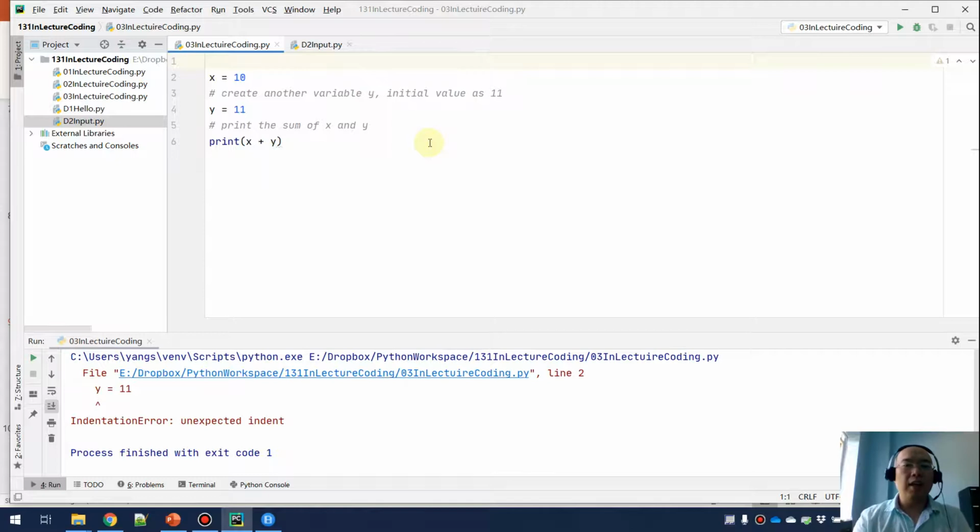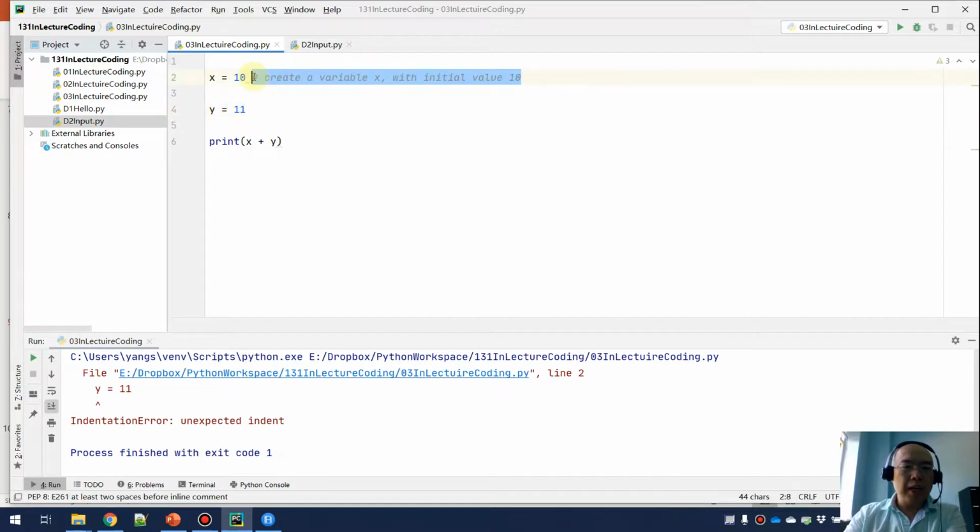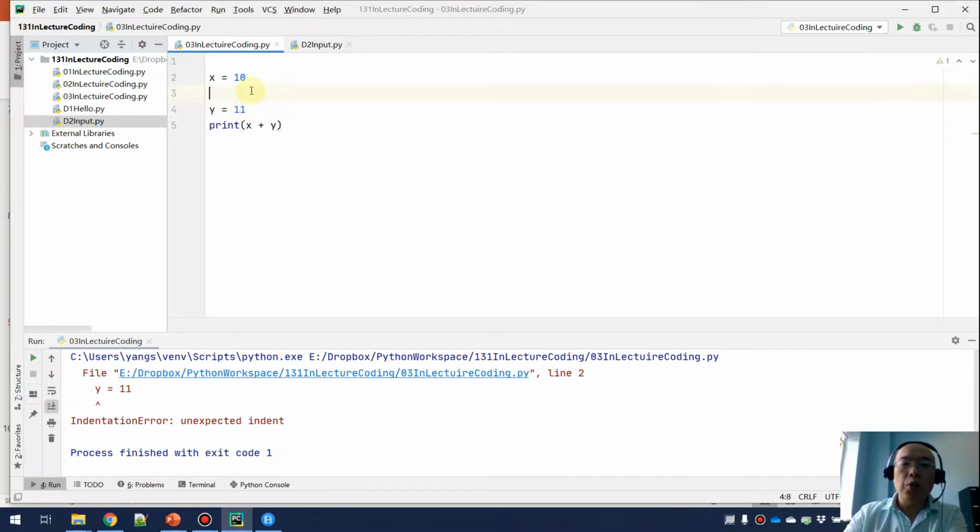And another thing is, if you feel like this is really too long, you don't want to use a separate line for a comment, you can do something like this. Okay, so in the first half of the line, you use that for coding purpose, and second half of the line, you explain what you are doing with a short comment, and this way is fine too. Okay, but well, I may still say it's a little bit too much. The comment makes the code look verbose.